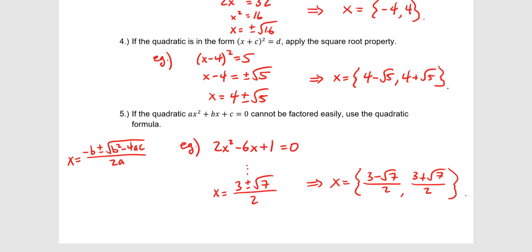Okay, so notice I didn't put completing the square on here for these methods. The only time you have to do it is if the question says to do it. If it doesn't say to do it, the quadratic formula will always work. Okay, so that is it for this section.